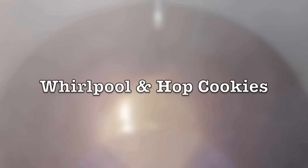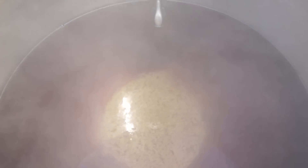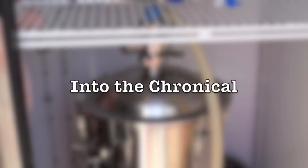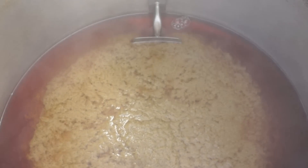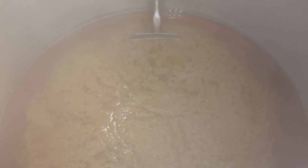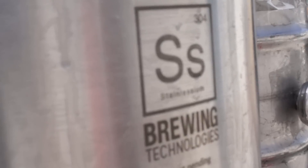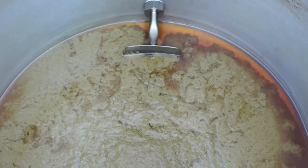All that's left is the whirlpool and testing out the Troub Dam. Brewing into a conical is so awesome — if you haven't done it, you've got to try. Here's the dam in action, deflecting most of the Troub. You can see the flow on the side. It does a pretty good job of deflecting the Troub. You can see how much is left over here — all of that would be in your beer, but now it's just left in the kettle.